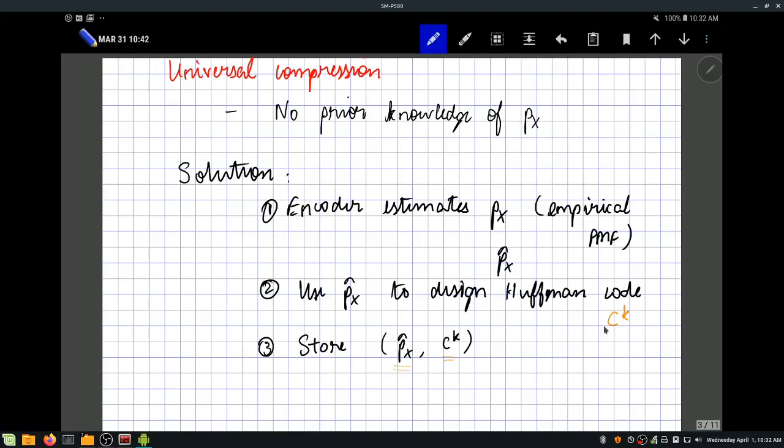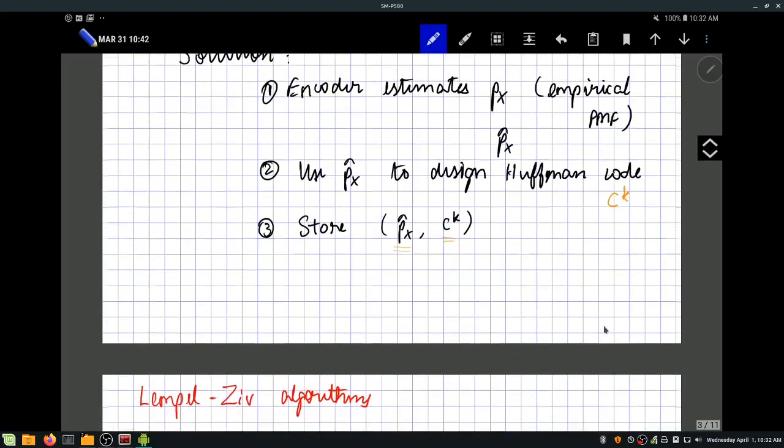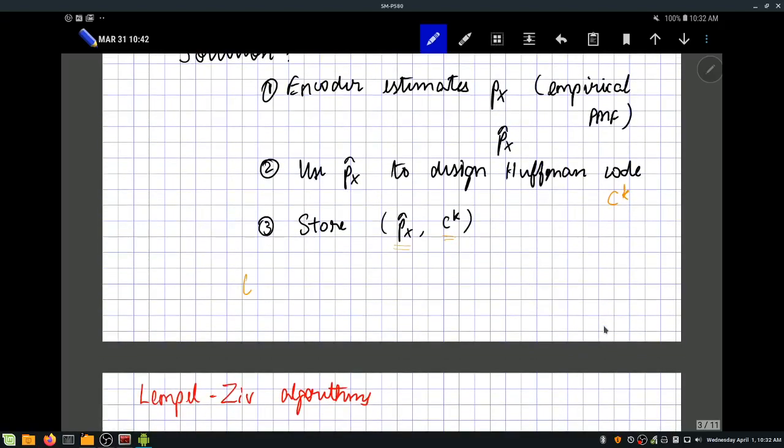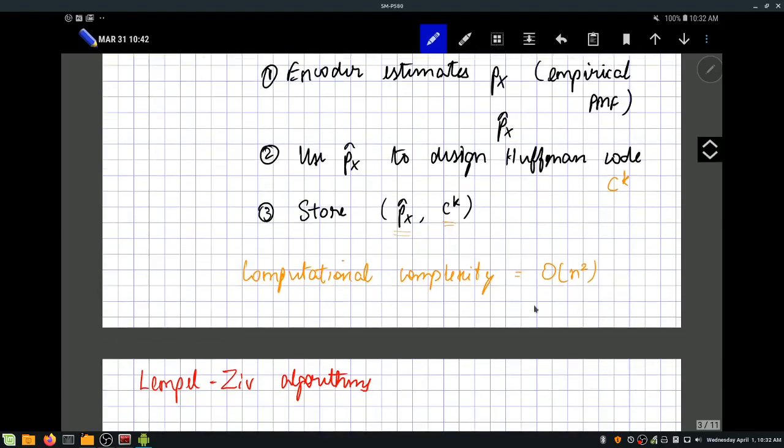Say the computational complexity should be roughly order n or order n log n, at most order n square, where n is the size of the file. So we want a very efficient compression algorithm.